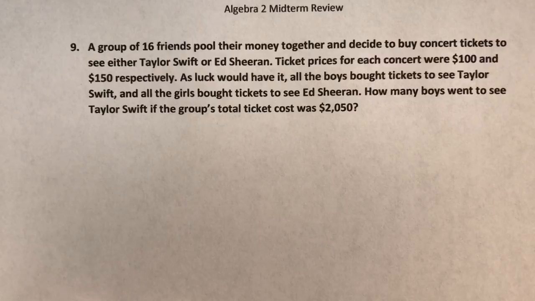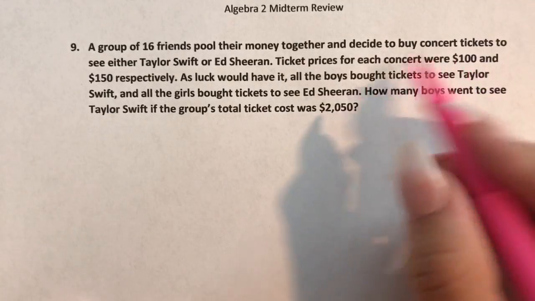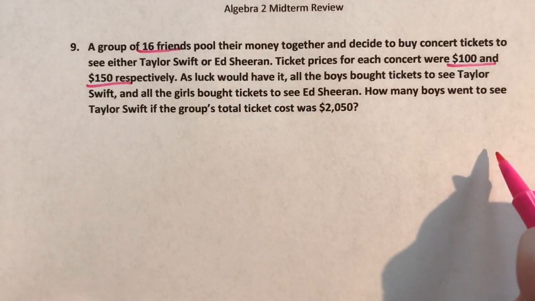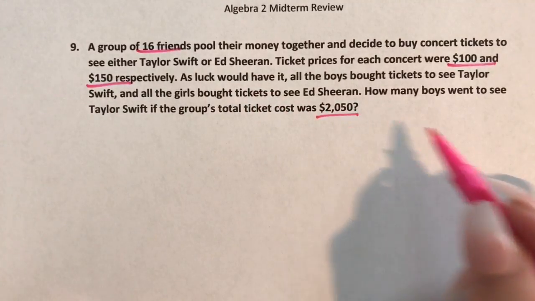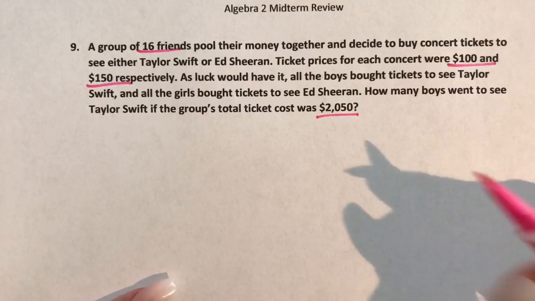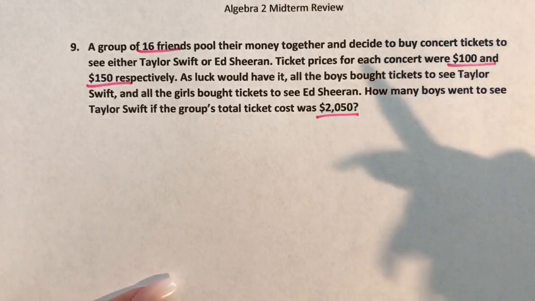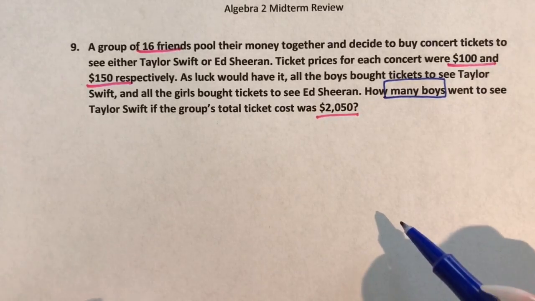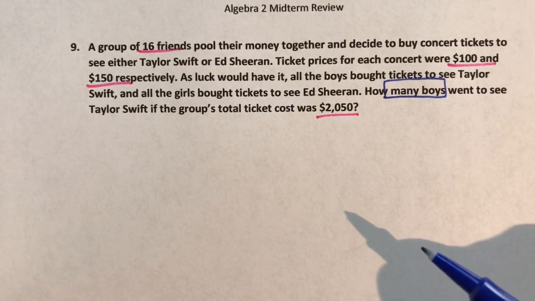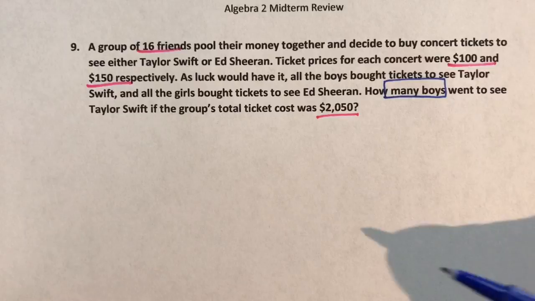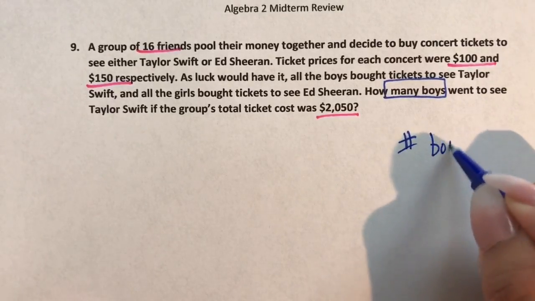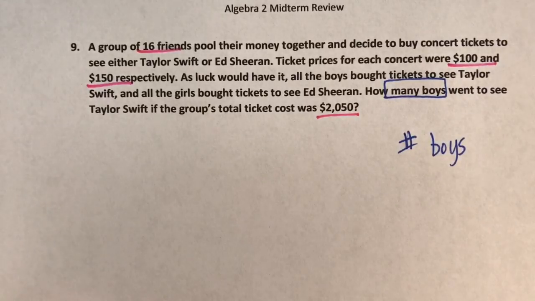Let's underline what's important. And there's 16 friends. The cost of the tickets. And then the total cost that was spent. Now, the question it's asking us is, how many boys went to see Taylor Swift? So it's asking us for the number of boys. It's not asking us for the solution, it's asking us for the number of boys.